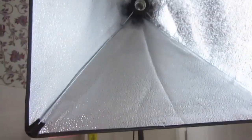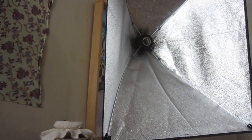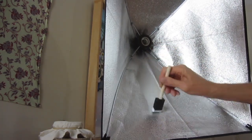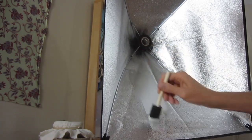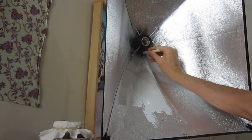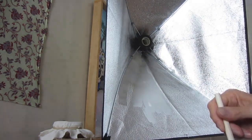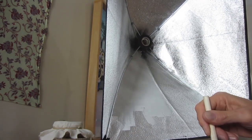Let's paint this thing and seal it from outgassing. Let's give a back view a little bit more. So yeah, see, you can paint this on and you can see where it's been painted. It may take a couple of coats to get it thick enough. I'm not going to screw around with this. I really just don't have time to be doing that today. I'm going to get some things done. So I'm just going to whoop this on there, especially considering I may have to put another coat on.